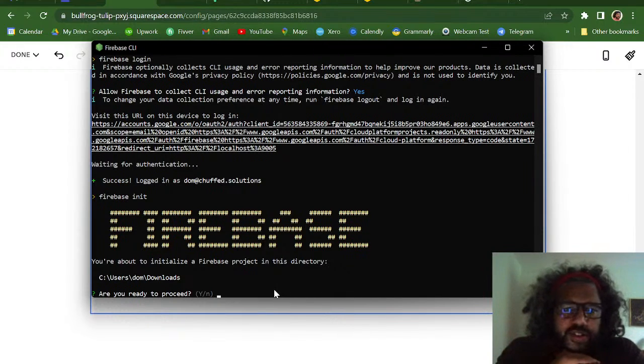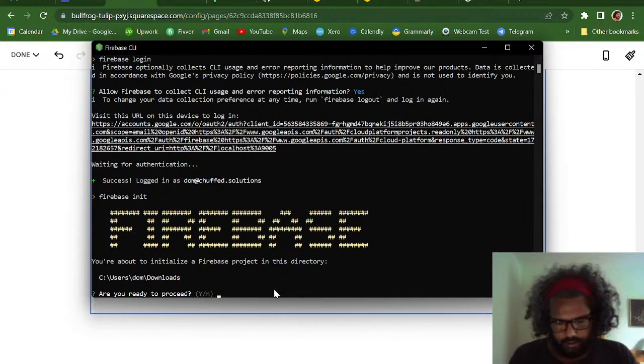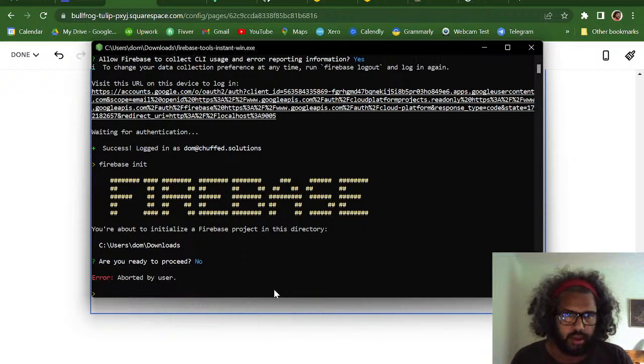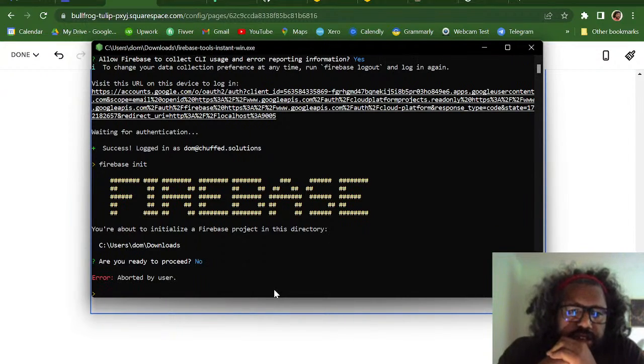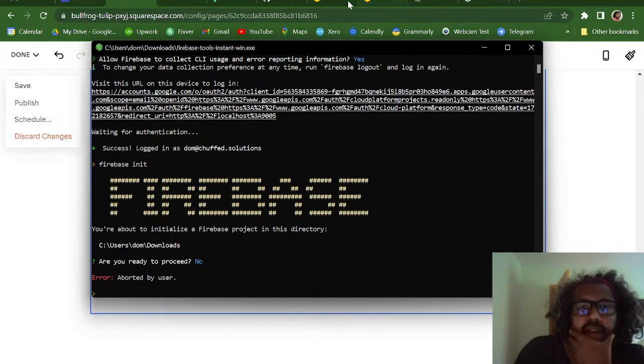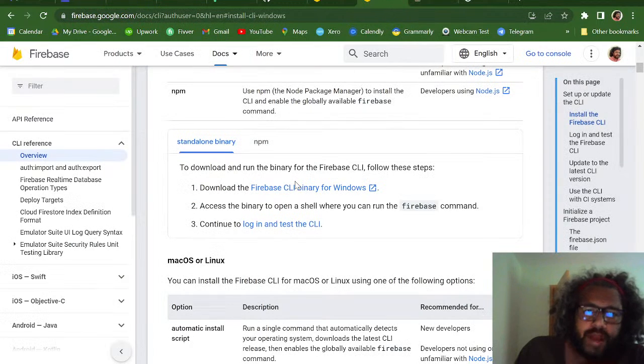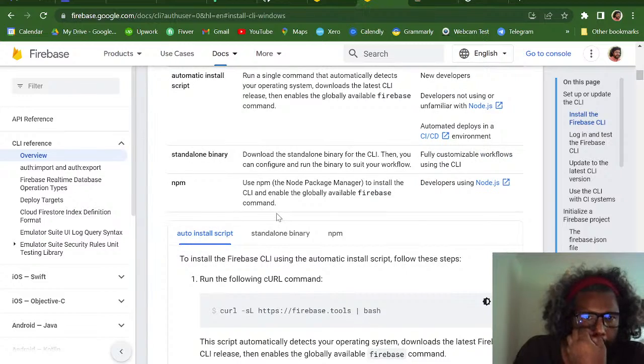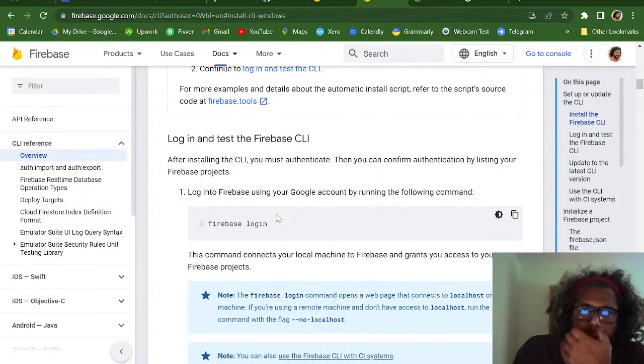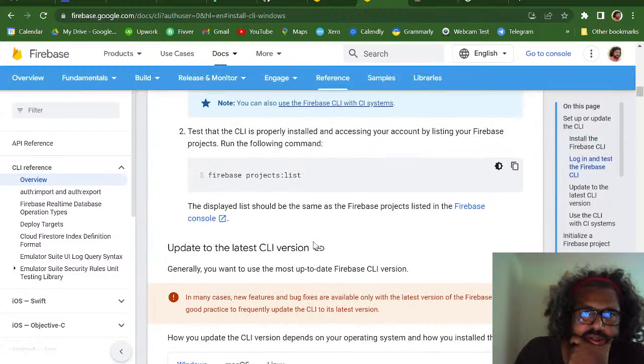You're about to initialize a Firebase project in this directory. No. You're about to initialize a Firebase project in this directory. Hang on. Let's go back to the thing. Right, okay. So Firebase login.